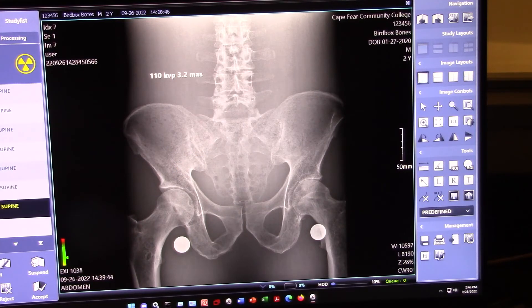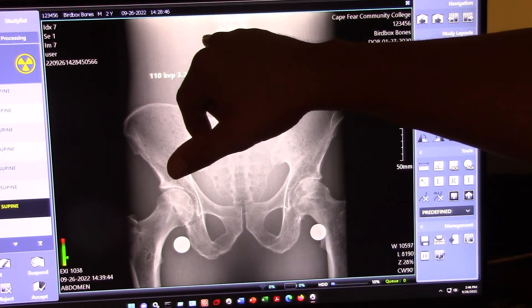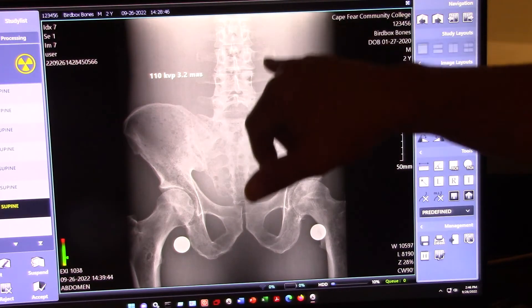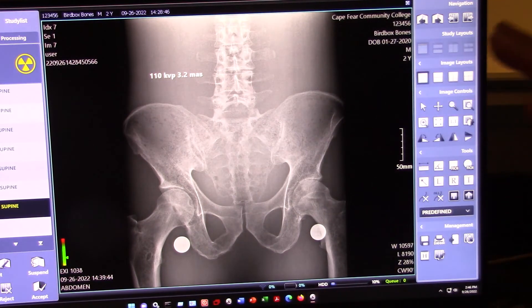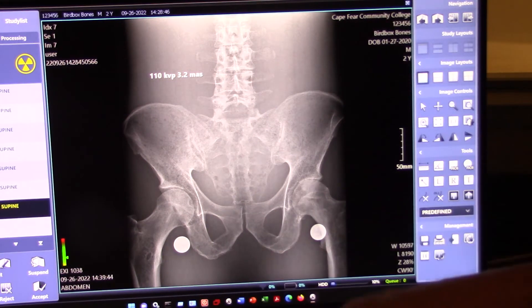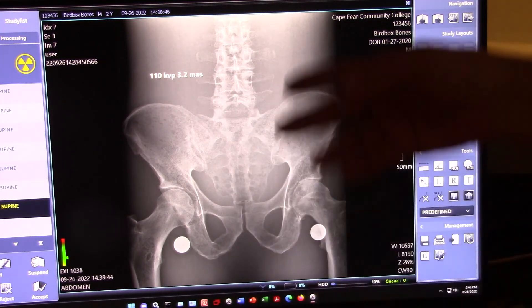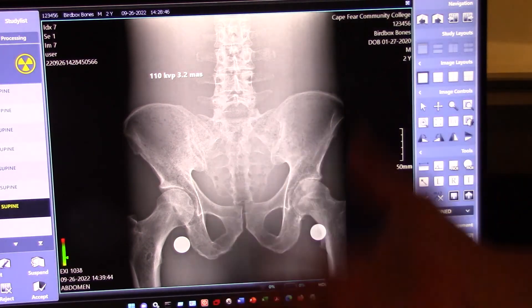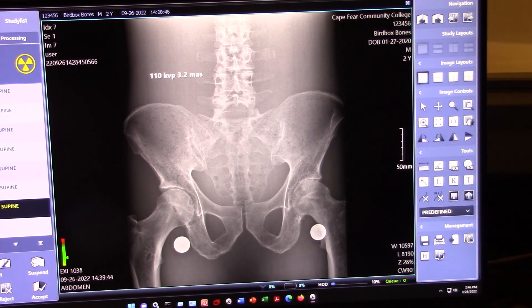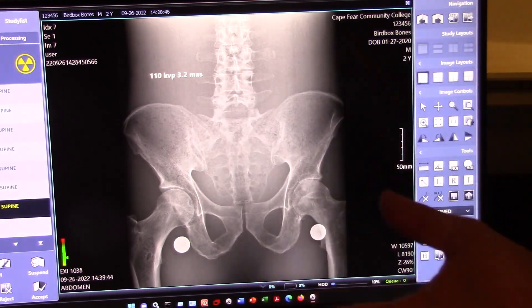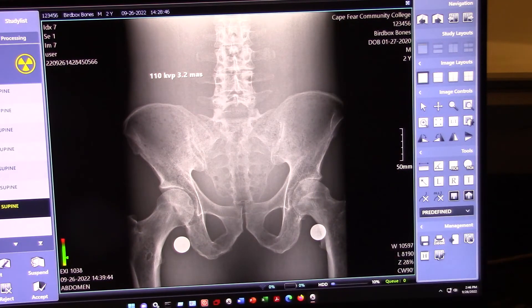And then we go... The last shot I did was 110 KVP. As you can see, you're starting to lose some of the margins here where your transverse processes are. And that's just because the penetration of the x-rays through the tissue is just becoming so much more even. Which, you know, like in chest radiography, like we were talking about, that's what you want. In abdominal radiography, though, 110 KVP might be pushing it a little too much. Remember, the abdomen is not the same as the thoracic cavity.